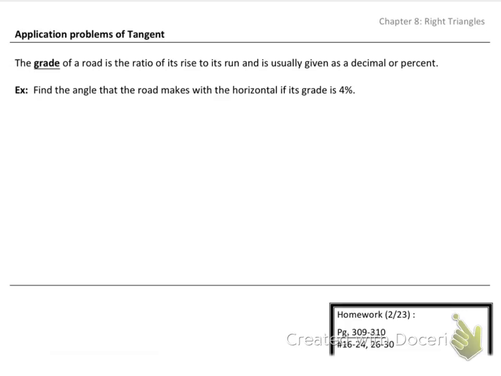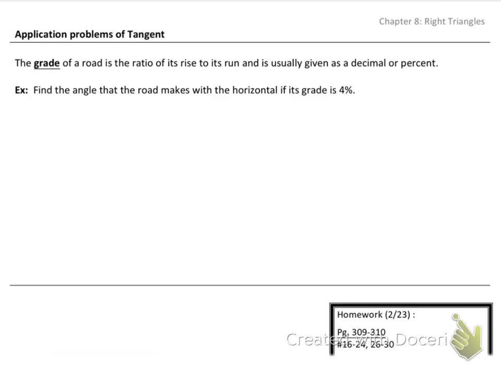But what does 4% actually mean? Yeah. It tells you basically what angle you're at. But they don't use degrees, right? Wouldn't degrees make more sense sometimes? If it's a 30 degree, I could picture 30 degrees. But instead roads use 4%. So sometimes it's nice to be able to change that into, rather than saying 4%, what degree it's actually going up. So that's what this question is saying. It says find the angle that the road makes with the horizontal. So that means we have a horizontal line and we got something going up.